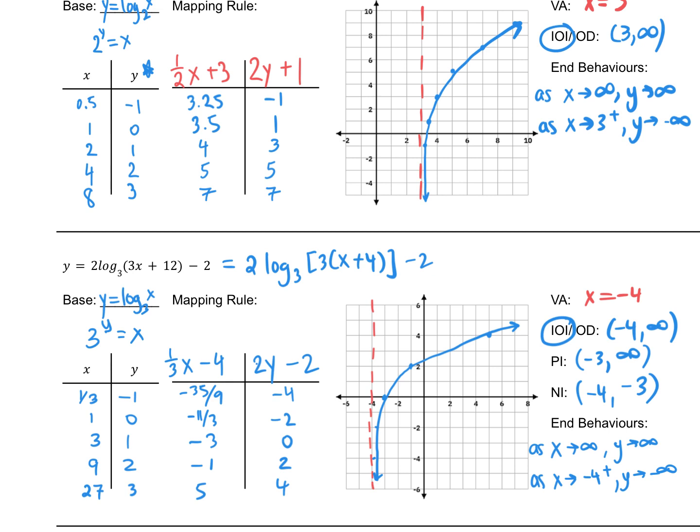Now, again, as a reminder, write your base function, convert it into exponential form, and because your exponent has the y, you get to pick your y's, and this little equation will spit out your x's. And with regards to your mapping rule, do not memorize it as a formula. You already know your transformations. So just use your transformation knowledge to logically think about what you're doing to x, what you're doing to y to get that mapping rule. Don't waste brain space on memorizing a mapping rule when you already know your transformations. And that's it for graphing logarithmic functions.